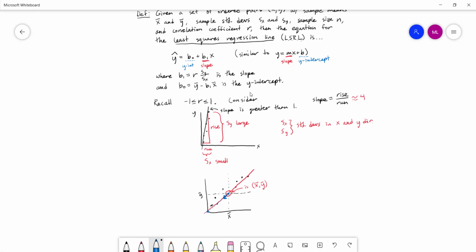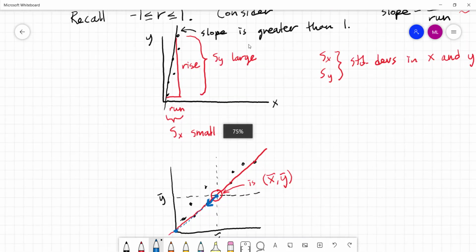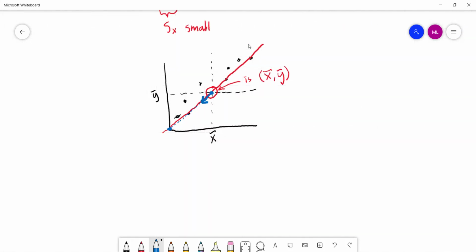We will do an example. I could do one by hand where I give you the values of Sx and Sy and the correlation coefficient, and we could plug them in and come up with everything. But I'd rather just do all of that on a calculator. It's not a useful exercise to just plug a bunch of numbers in necessarily. I really want you to understand the idea behind it, and then I'll show you how to actually calculate this for a real data set in another video. We'll do that. Okay.